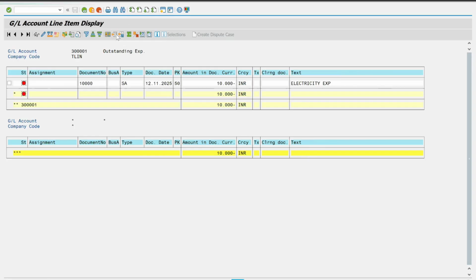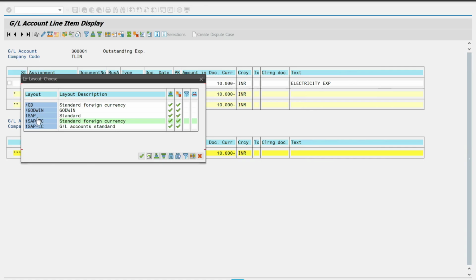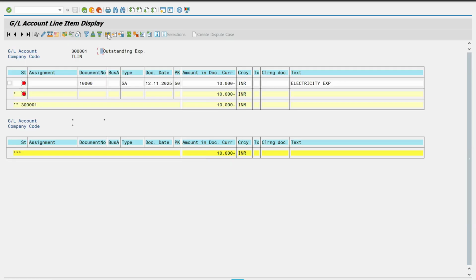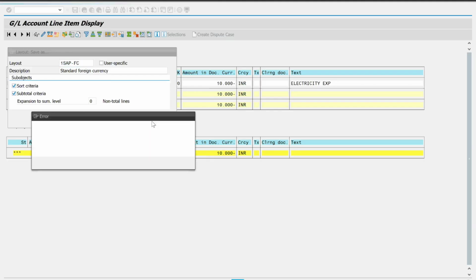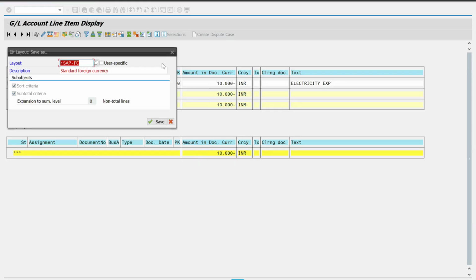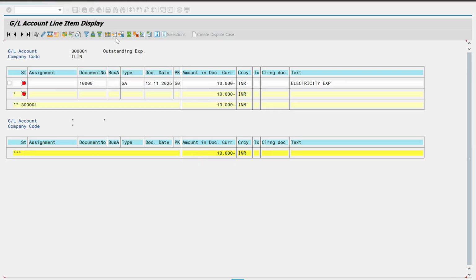See, go to change layout. So this template you are getting, one SAP hyphen. So if you want to make it default, see here you have save layout. So this one, okay, save this. Okay, one second.